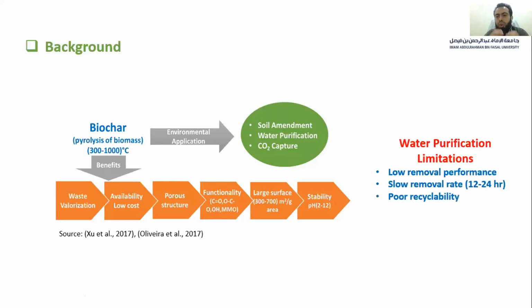But still, for water purification technologies, the performance of biochar for the removal of pollutants is not that good, and the removal rate is very slow. It takes about 12 to 24 hours to remove the pollutant from the water phase. And the reusability performance is very low. So this limits the use of biochar for water purification technologies.